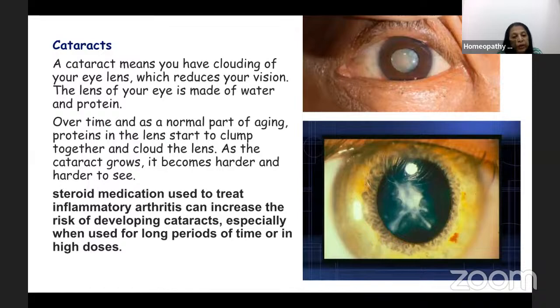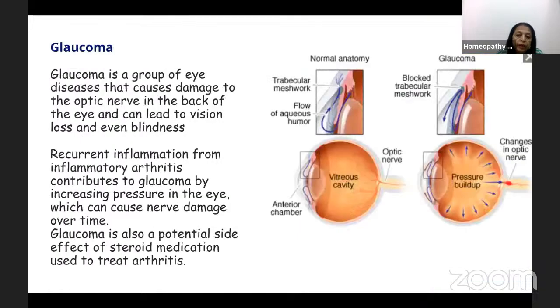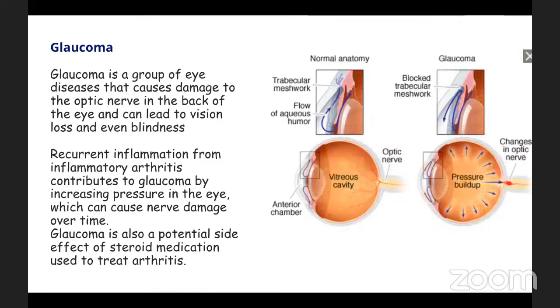Because of all this uveitis, scleritis, episcleritis, and the corneal ulcer, over a longer time, in chronic disease, you may get cataract. That is a complicated type of cataract in this disease. Also, because in rheumatic eye disease the steroids are given for a longer time, that can also lead to cataract. That is also a complicated cataract. You will have a subcapsular cataract. And glaucoma also occurs because of uveitis and other conditions.